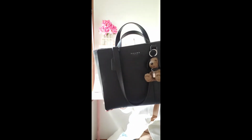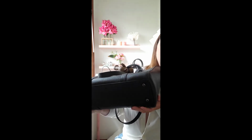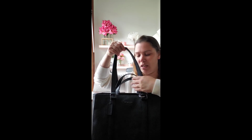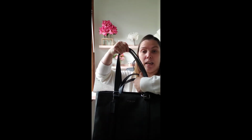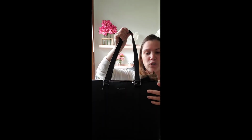So I actually picked up this one and then another one. I'll show you in a different video. But this is a men's kind of messenger bag and I am loving it. So like I said before, I love a big bag. So this is it. She's a big bag. It does have feet. And the thing that I really love is that it has this tall handle, which is kind of what you see in the store when you're looking at it. It's hanging, at least the store I went to, and so you don't see the shorter straps.